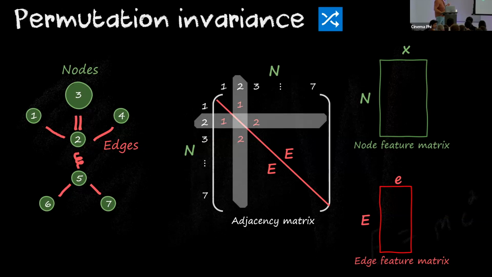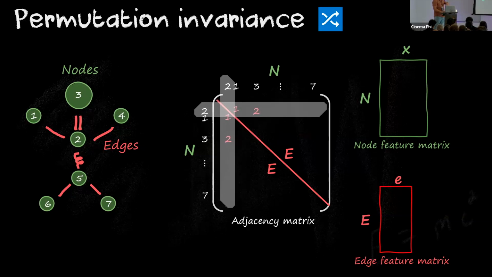One thing that's really important to know is that there's permutation invariance in the graph. Here we'll focus on node 1 and 2. If you look at Graphy right now, we can easily swap the ordering between 2 and 1, and that doesn't change anything in the representation itself, but it will change how the adjacency matrix is represented.